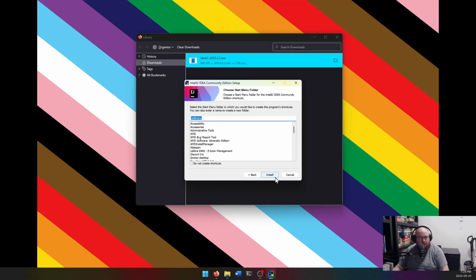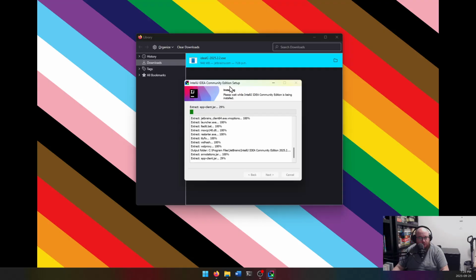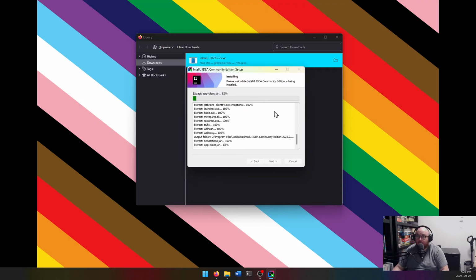Now we're going to install it and create our shortcuts in the menu, and now show details. That's going to run the install process. While it's installing, I'm going to go back to talking a little bit about what an IDE is. An IDE is an integrated developer environment, so it has all those tools that we discussed.